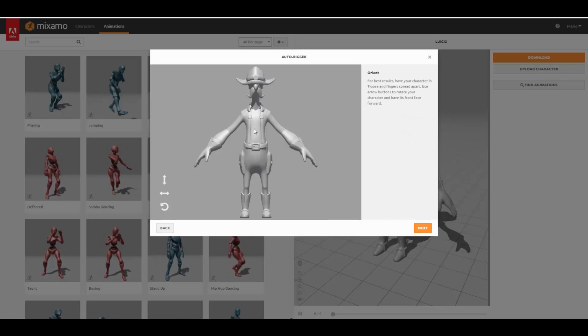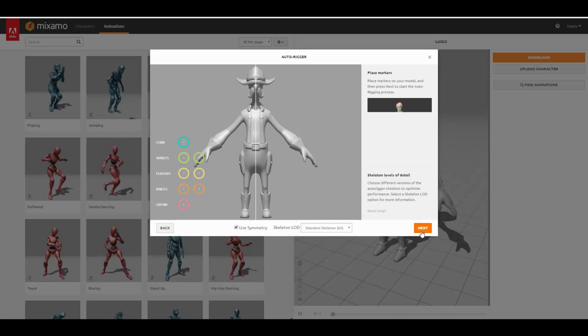And by the way, if you see an error, I was getting an error earlier when I was trying to import as an FBX. For some reason it just wouldn't import, and I'm not really sure what that was all about, but when I export as an OBJ, it works perfectly fine. I was also not able to import it with a texture. I was following their instructions, but it still didn't work, so if anyone out there knows how to make that work, please share that in the comments. But anyway, once you import your model, just click on next.